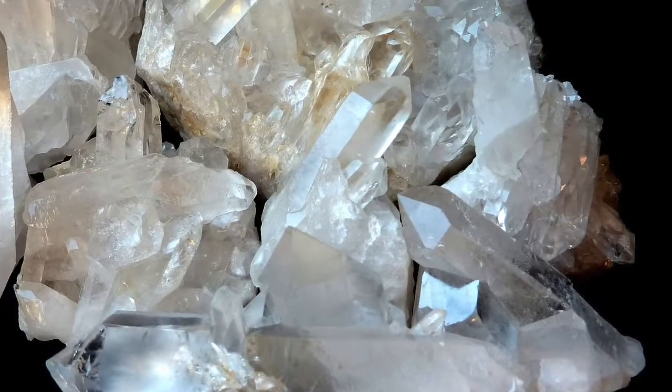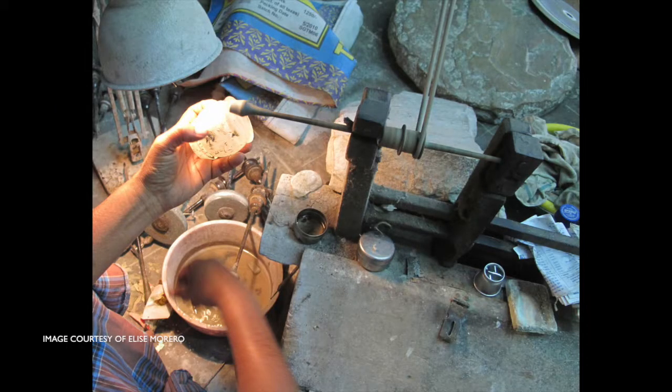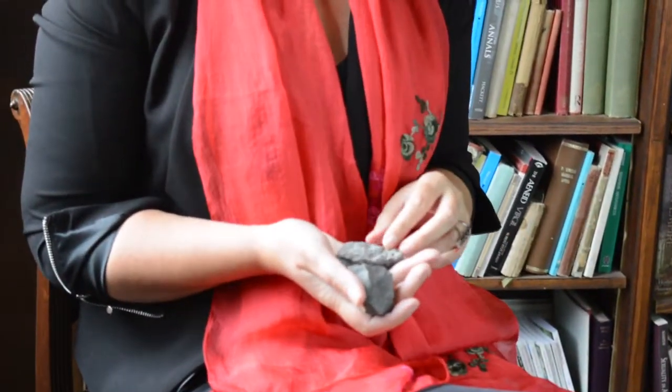But large and very clear pieces of rock crystal likely came from Madagascar. Since prehistory until today, rock crystal has to be worked using a technology based on abrasion. Because rock crystal is brittle and very fragile, it's impossible to shape it using hammering techniques, like a sculptor would do for soft stone like marble with a chisel and hammer. You cannot do that with rock crystal, and also because it is a very hard material — harder than any metal. So it has to be cut, shaped, drilled or pierced using harder material like natural emery, corundum and diamond.